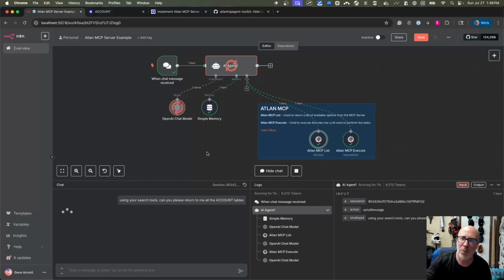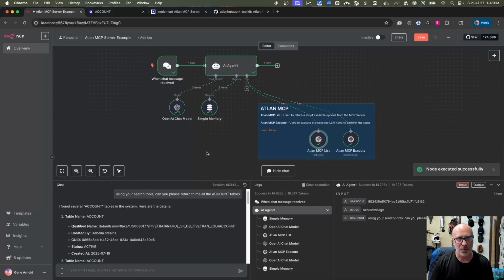Now look, in the real world, trust me, I get it. There could be thousands of tables with the name account. So that is not what this is about. This is about taking an agent that previously couldn't do anything other than tell you how tall the Empire State Building is, and we plugged in a data catalog, and all of a sudden I'm searching a data catalog for information, and I didn't add any code whatsoever. So look, we got information.